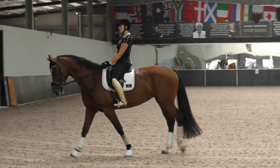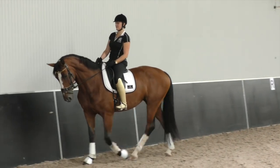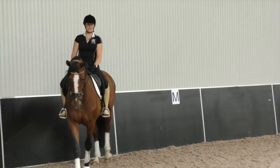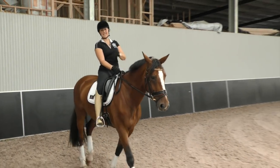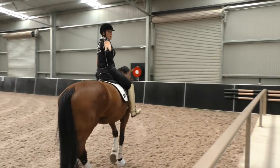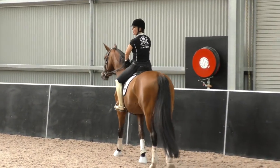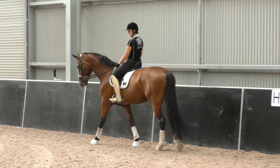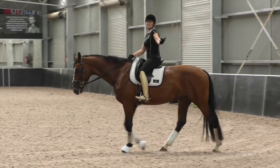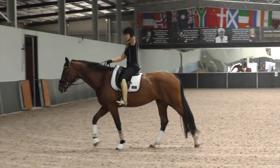Now, obviously, there are huge amounts of preparation and timing to be able to go, okay, coming up to the marker, coming up to the marker, coming up to the marker, change. In the Pre-St. George, you come around after your pirouette, you do counter canter and you do a flying change at C. I count the strides. Because a flying change and a canter stride is so big, and depending on how you've ridden, you can ride collected canter and fit 9 strides in there, or you can ride a bit of a medium canter and fit 5 strides in there. But if you get your striding wrong, it's the same as coming into a jump. You will either have to do your flying change before the marker or after the marker, because of the length of the horse.